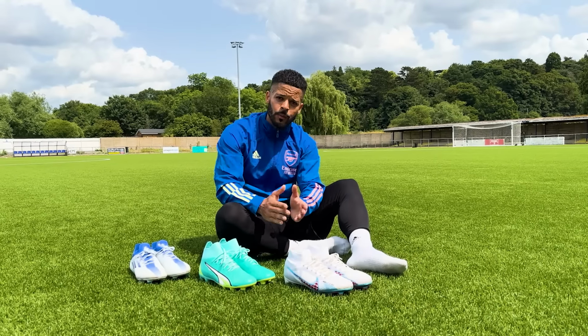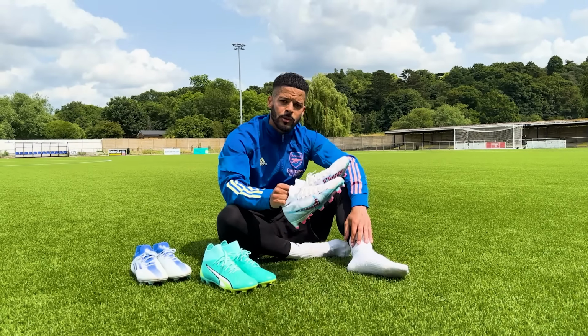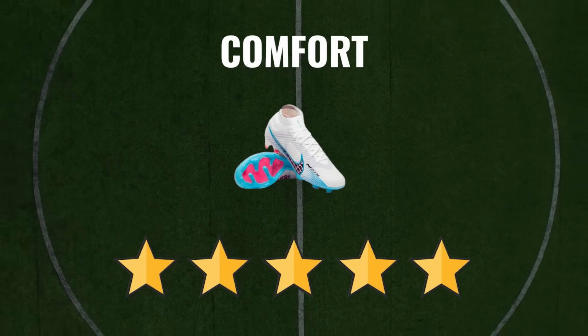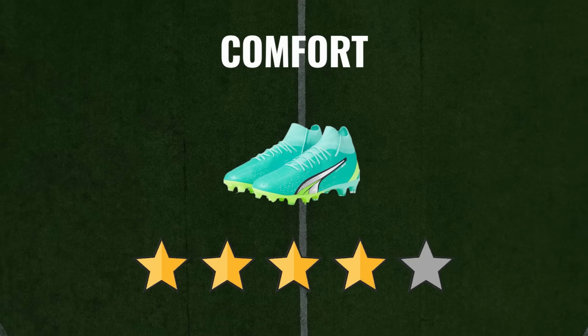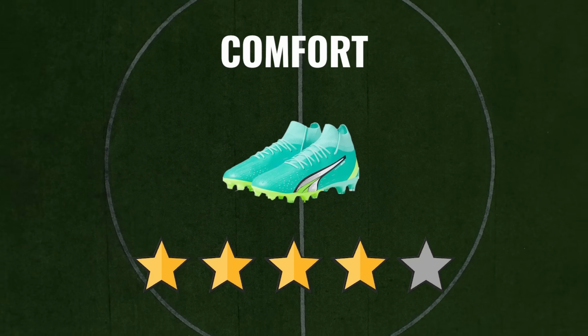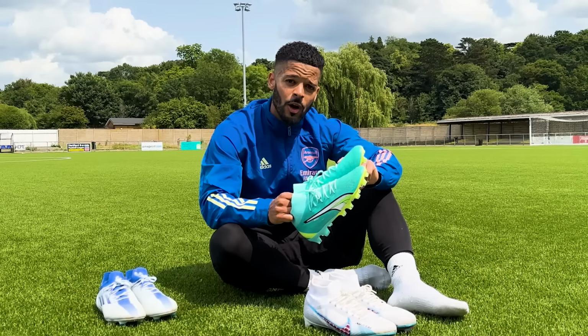As for me, with these boots, when it comes to comfort, I'm going to give the Mercurial Superflies 5 stars out of 5. As comfortable as any boots I've ever worn. The Puma Ultra Pros, I'm going to give them 4.5 stars out of 5 for comfort. But the main reason for that, I think I need to go half a size up.